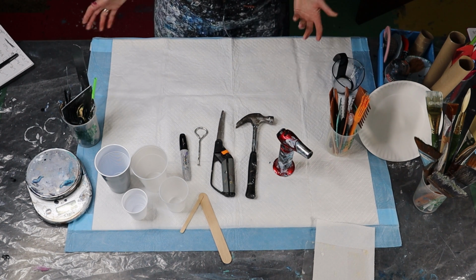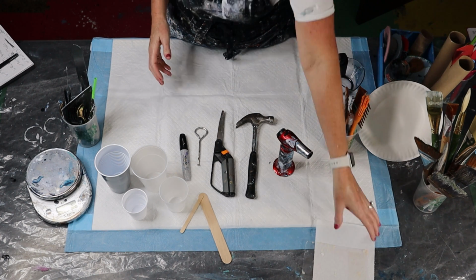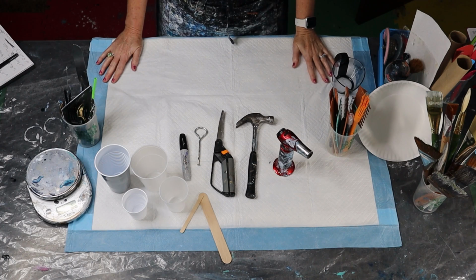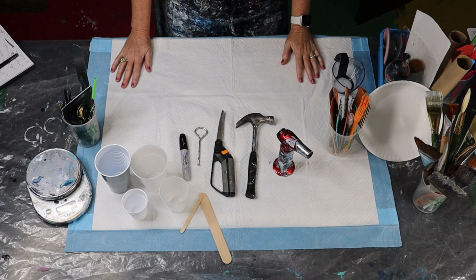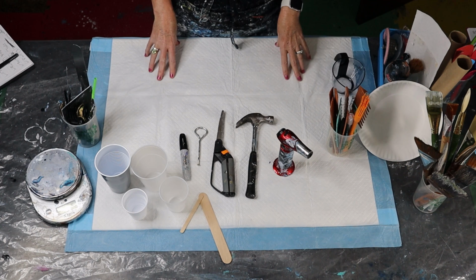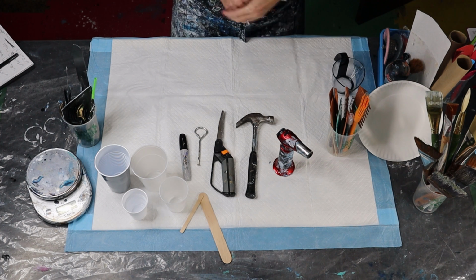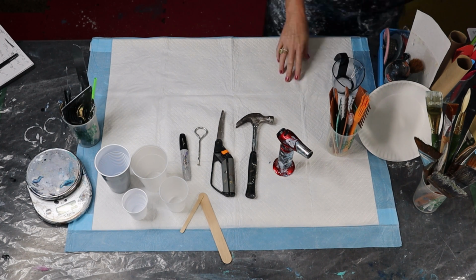All right, so those are the different tools I use, and also a few supplies. And the last thing is just some type of plastic sheet or something to catch your paint with. And I use puppy pads. I got that from Julie Cuts, who is on Pouring Your Heart Out. And she used them, and I had some around the house from a long time ago, so I started using them, and they work great. And I reutilize my puppy pads all the time.